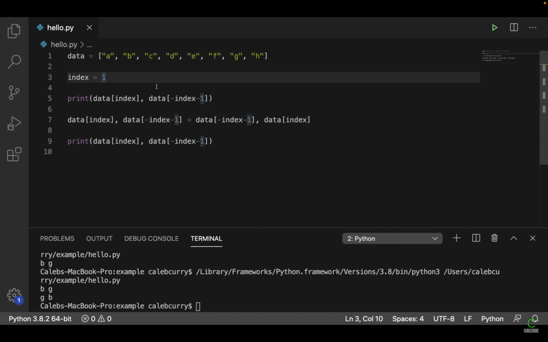So if we wanted to swap the first elements, all we would do is say 0 here. And running that, we get A and H and A. We can use this technique to our advantage by pretty much iterating through half of this list to swap the data. So that's what I'm going to be talking about in the next video, how to reverse this list, and maybe you can figure it out on your own. Give it a try, and I'll show you the solution in the next one. So stay tuned.